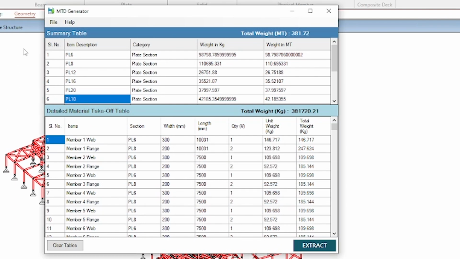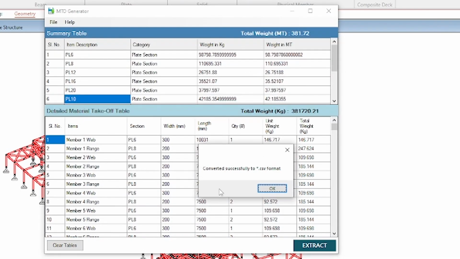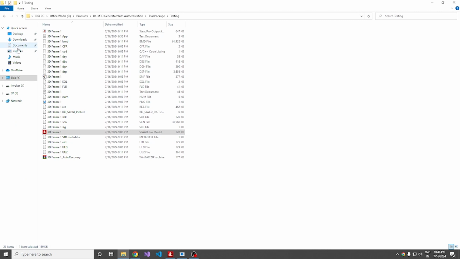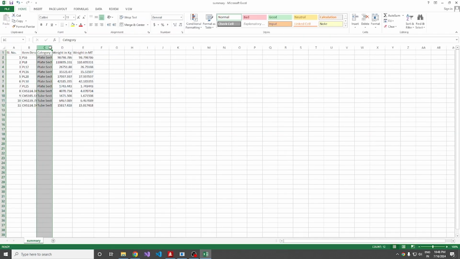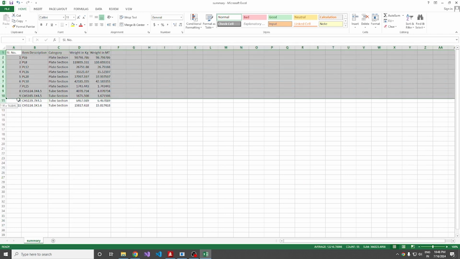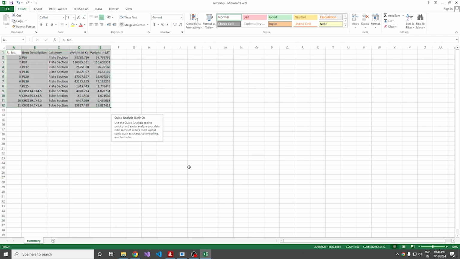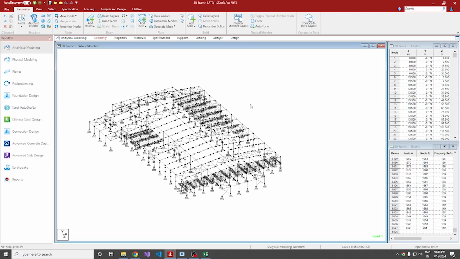Yeah, it has been saved. Next, if you want to save the detailed table, save detailed table, detailed. That's all. All you have to do is go to desktop, open the summary. We have got our plate summary over here. Simple, right? So this is for the entire structure.